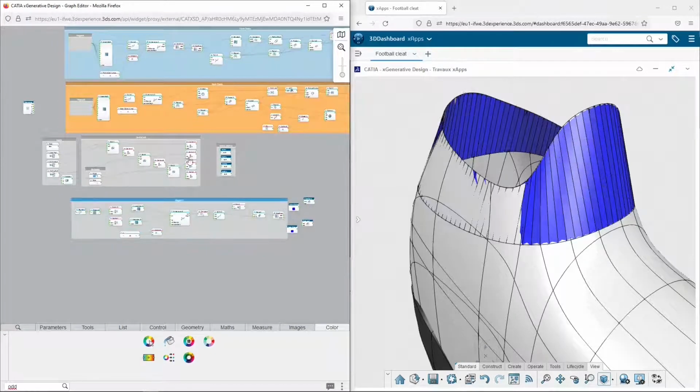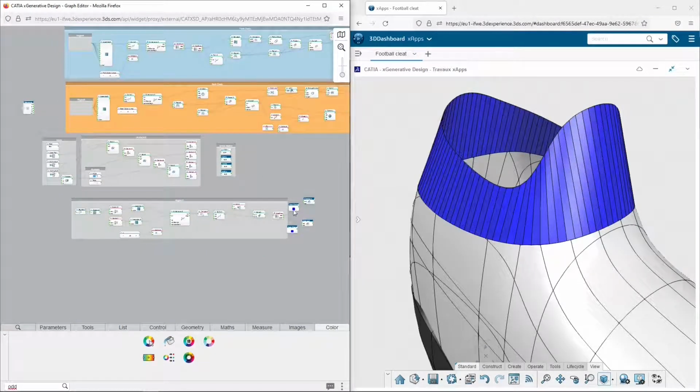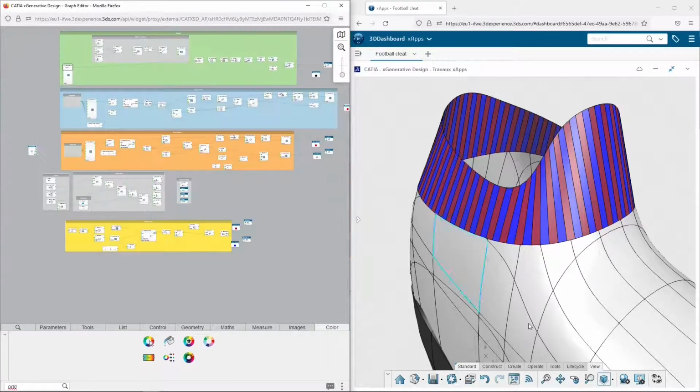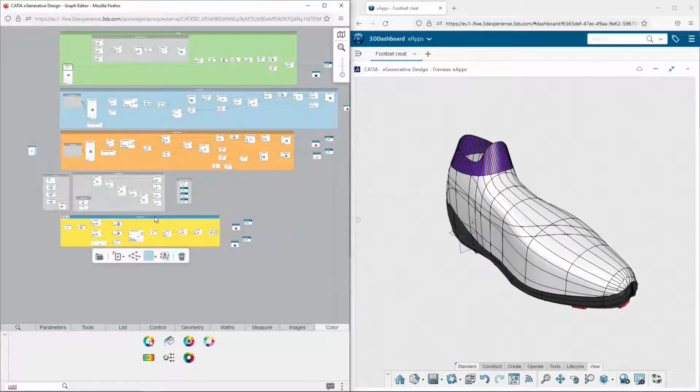I hide everything to see the result. And I finally choose the color red for the odd elements. That's it for this part. Let's work on the part 2 now.